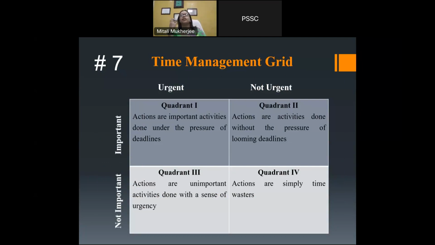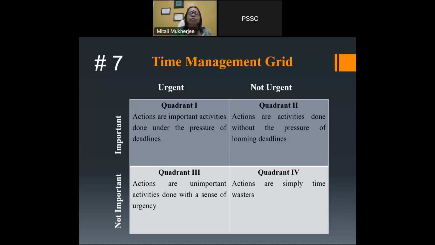So if you are a great teacher, if you are a well-planned teacher, you will know how to overcome this. So please learn how to manage the time of your class. For time management, there are 4 quadrants. I hope all of you are aware of this, that there's something urgent. If it is important and urgent, then do it. If it is important but not urgent, you can do it later. If it is not important but urgent, you have to do it before. And if it is not important, not urgent, please don't do this.